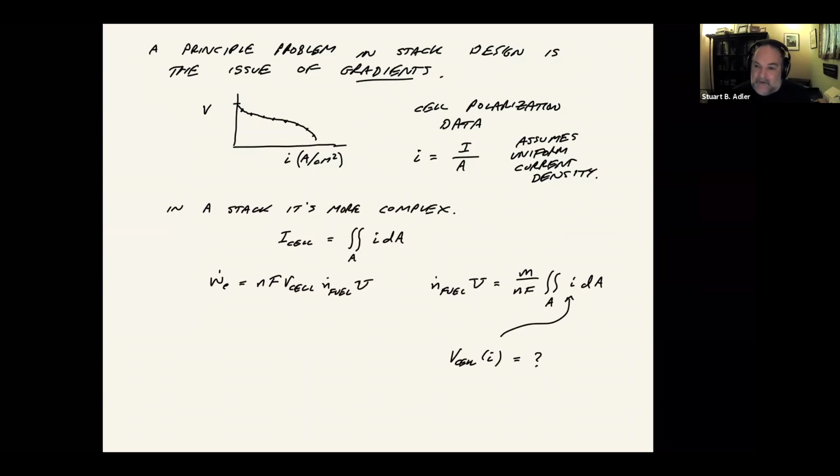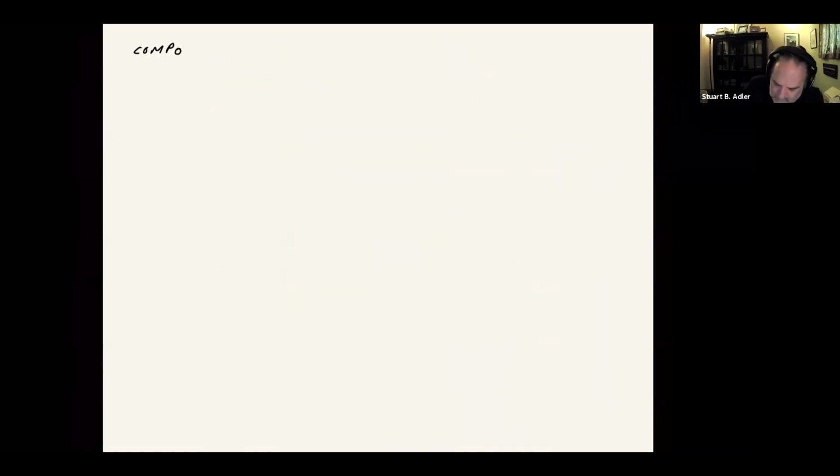Before diving into a bunch of modeling, what I want to first describe to you are some common scenarios that happen within fuel cell stacks, what causes these gradients to exist, what impact they tend to have on the current density, and how that looks inside a stack. One thing that happens all the time is the impact of composition gradients, and maybe this is one of the main ones, particularly in a solid oxide fuel cell.